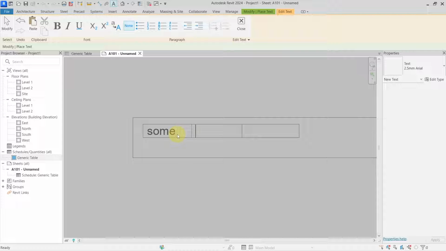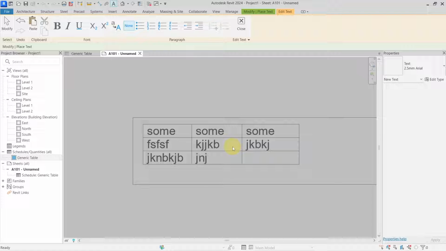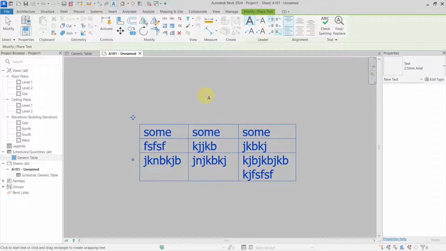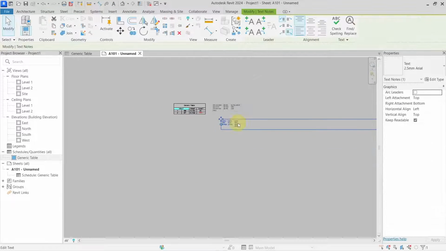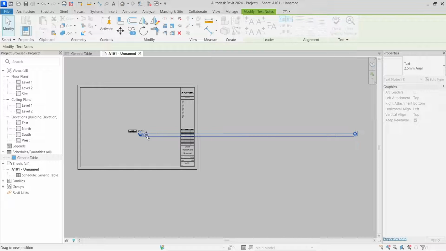And with the tab key, I will continue to the next cell and the next one. And now if I am in my last cell and I hit my tab key, I will add a new row in here. So I can continue writing and just adding rows as I need. The text is automatically wrapping like here. And basically this is everything you can do with the text node. As you can see, it created something super large, so I need to move it a little bit here.